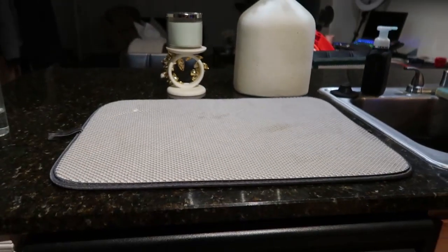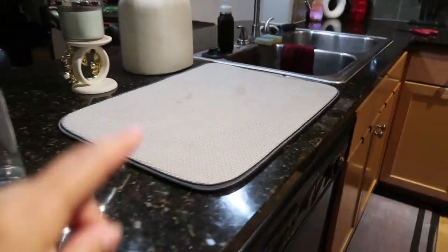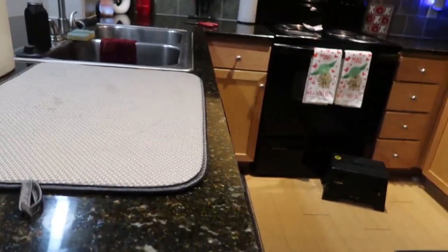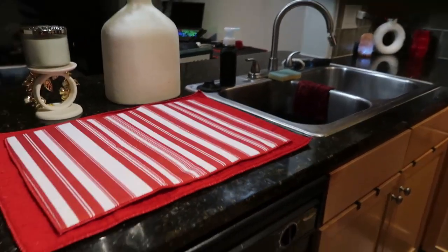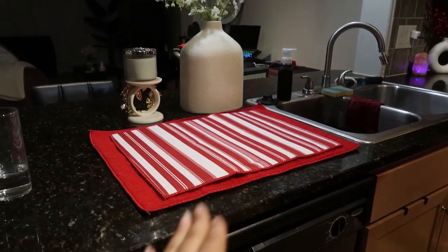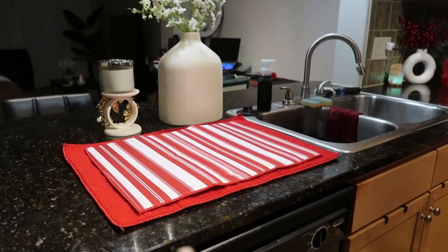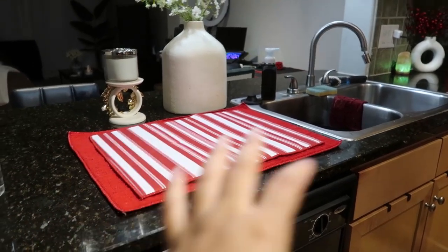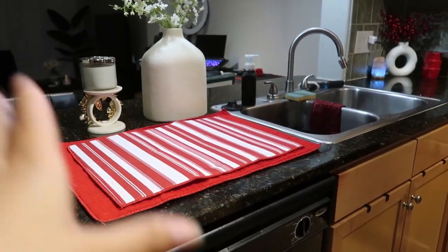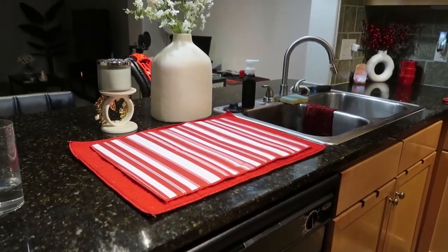And to really match with the vibes going on for Valentine's Day, I want to change this mat to the red mat that I have. So let's do that. I just changed the drying mat. And even though these two are separate, I put them together because that little one is just not enough. As you guys can see, the other red one overpowers it, and that's how much space I need for drying my dishes. It's pretty, but also very convenient.